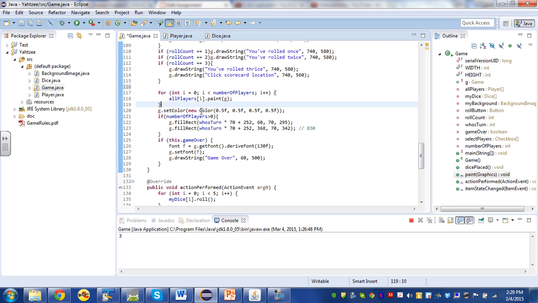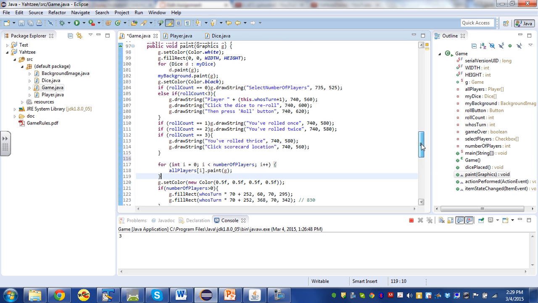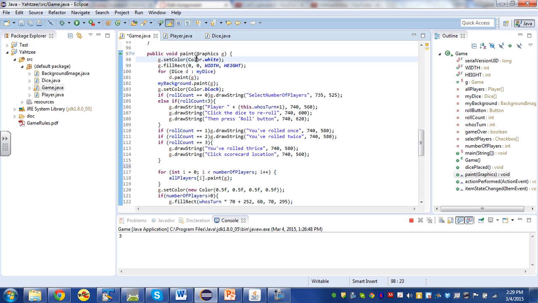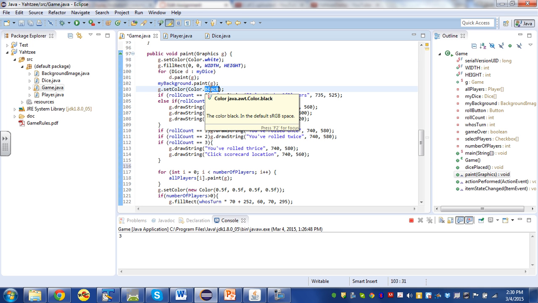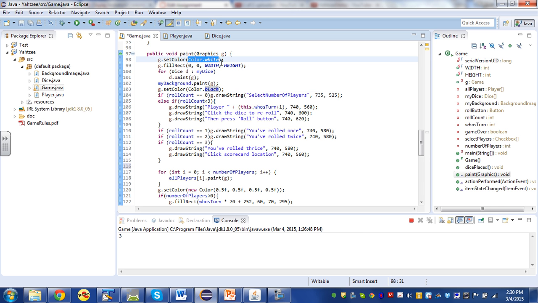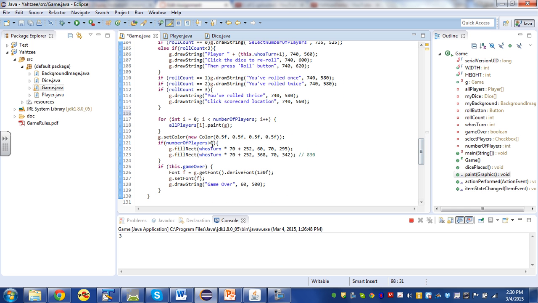G.setColor new color. Now, up here, the color class has a public static variable of type color that is a predefined color for white. It also has a predefined color for black. But it's just got this short list of predefined colors. Sometimes I want to use a color that's not in the list. I can do that by creating a new instance of the color class. And I do that by calling the constructor and then passing it some numbers.